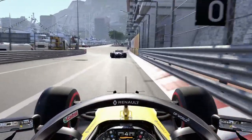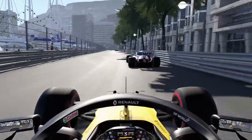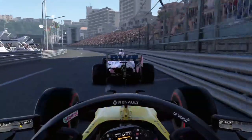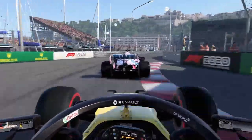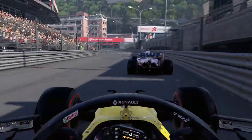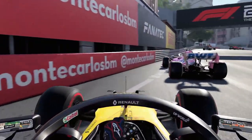ABS is the anti-lock brake system and is an assist in the F1 game which you can enable. The system automatically prevents you from locking up the tyres but comes with a deficit of a little bit less stopping power when trying to brake down into a corner. Whenever you have the assist disabled, you'll have a little bit more potential of trying to stop the car down before a corner. But it does become a lot harder because if you lock up the tyres, you're going to get a flat spot, you're going to get some more tyre wear, and you're going to overshoot the corner, which you want to avoid. Now let me show you what happens when you lock up.